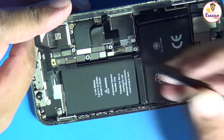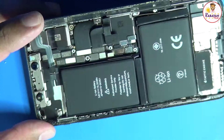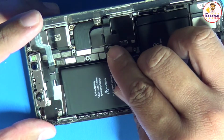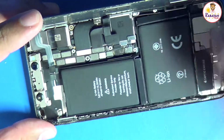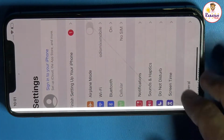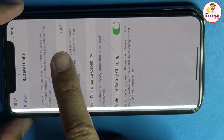And then, last would be the battery. So, hindi muna natin isasara yung buong phone. We need to test out if the battery is good. So, let's turn on the phone. So, we go on to settings, and then battery, and then makikita po natin 100% siya.